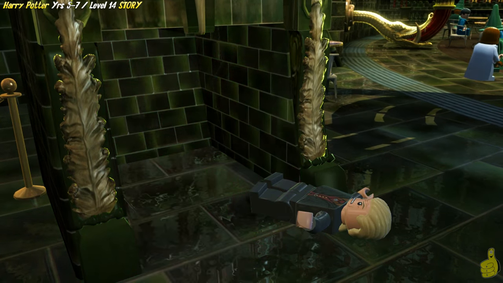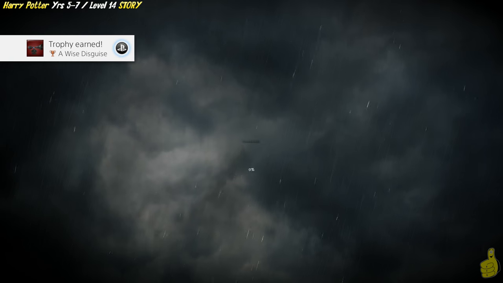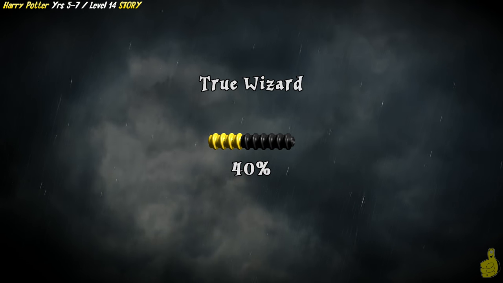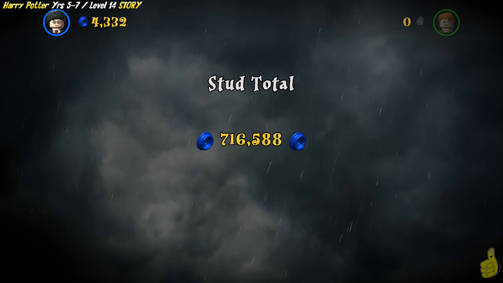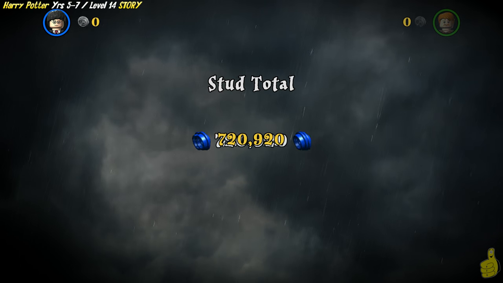Oh, would you look at that? Oh, booyaka shao! A wise disguise is now ours for completing the level, and of course, free play is unlocked, which we will be returning to shortly to get those house crests and those character tokens that are scattered throughout the world and the level.